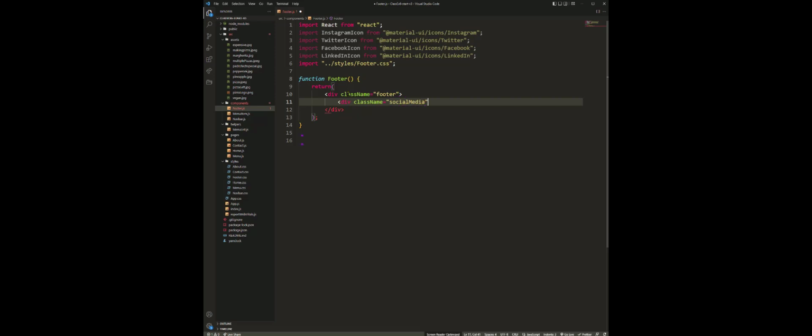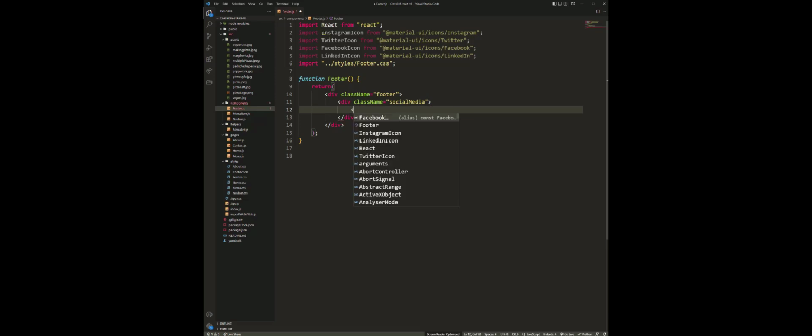Okay, and then you close that off with it. Inside of that, now this is where you're putting in the name of the import. So if I call this thing Instagram icon, let me just highlight this right here, copy that, come inside of this right here, you're going to put in, and the way how you bring in a component is you close it off with that. All right, that's how you bring in the Instagram component.